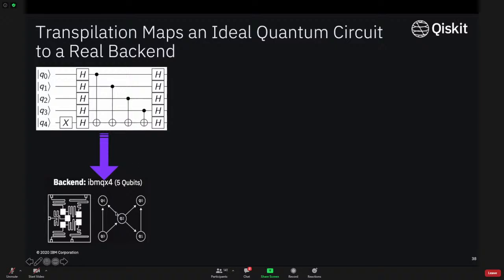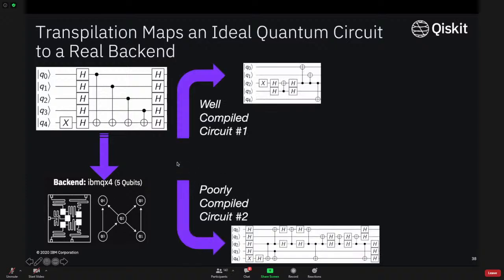But now if you go and look at some real hardware that you have, it will change what the connectivity of your hardware is. Using one example, here we have a 5-qubit device. We can put all of these qubits on here. But what we can see is that Q0 does not talk directly with Q4, but you need a C naught to happen between Q0 and Q4. So this then says, okay, now I have to actually insert a swap gate so that I can get Q0 to talk to Q4 at some point.